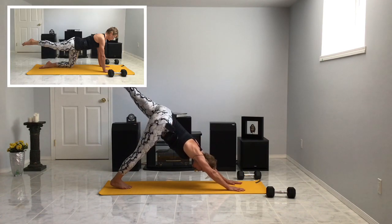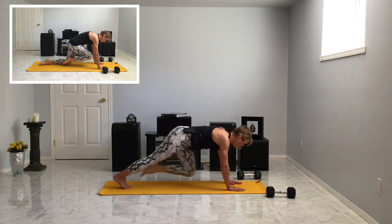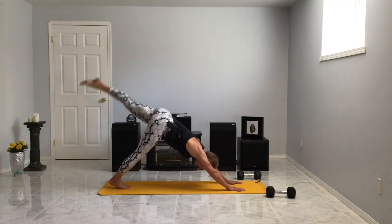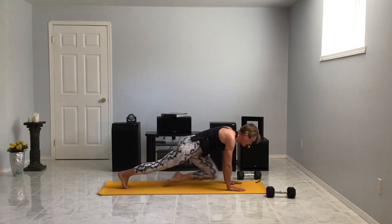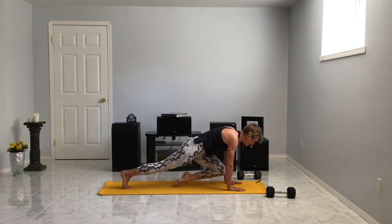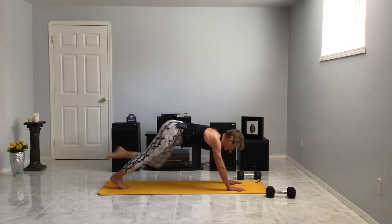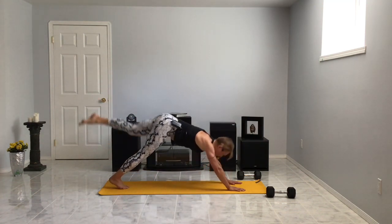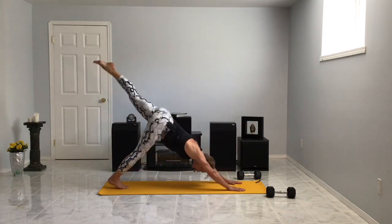Lifting your left leg up this time. Point and extend. Same as the other side, 12 times. Tuck, extend, pull, extend. Looking towards the edge of the mat, right here. Last 8, 7. Take a look at your form. 5 more to go. Last 3. Last 2. Last active.